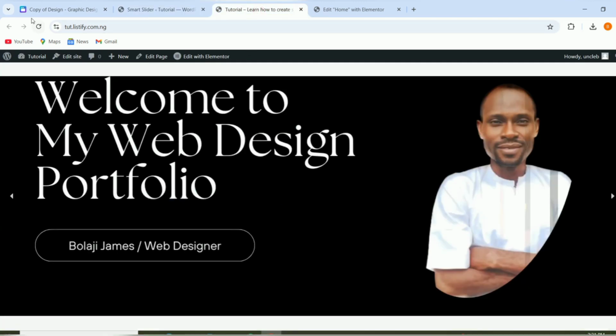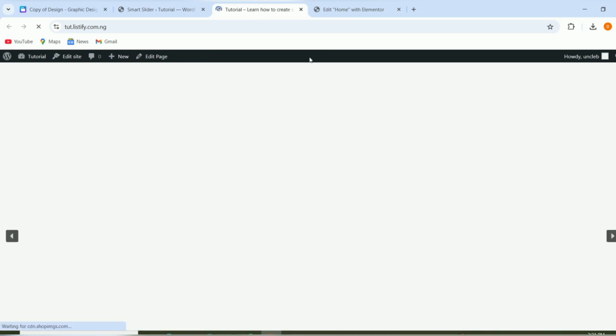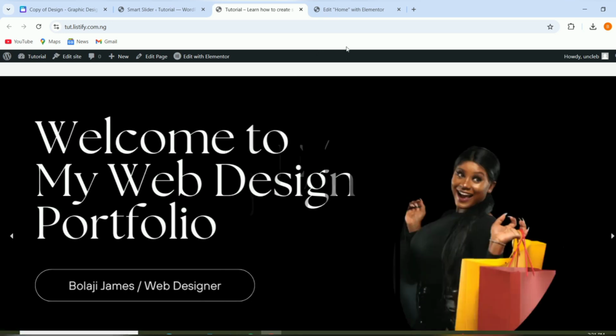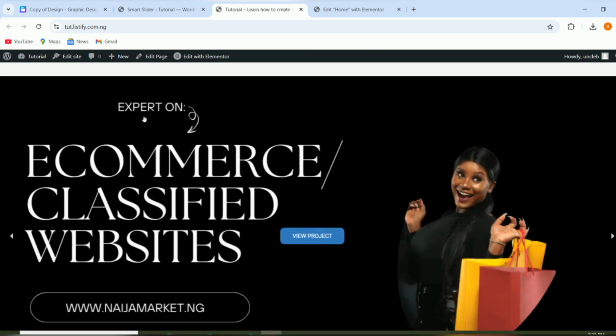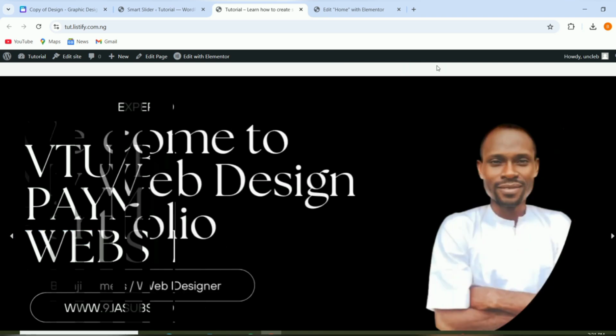So once you come here and you refresh, this should take effect. Alright, so you can see now, so you can see this text at the top here was not displaying, expert on e-commerce, VTU website, whatever. So this looks good and smart.